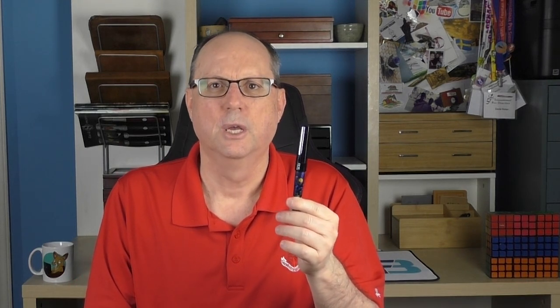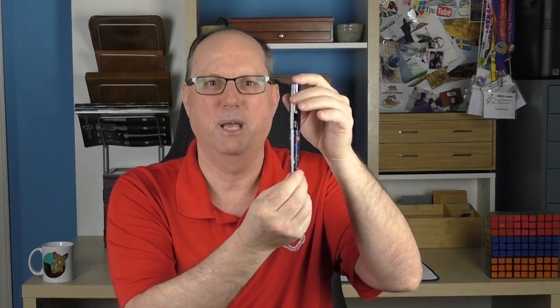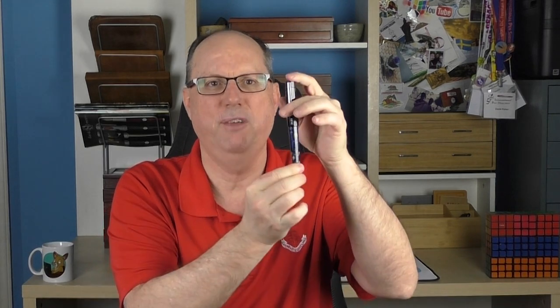The Bennu Beam Me Up is only available through the Bennu website and retails for $280. I'll put a link in the notes below. The standard Euphoria models without any additional artwork sell for about $150, so the additional cost here is because of the custom hand-painted artwork. I feel that premium isn't out of line, especially for something like this pen where there's a significant amount of work that went into the artistic elements. This is my favorite hand-painted Bennu model they have produced. I love that they are releasing models with more intricate, interesting, and even whimsical artwork — it's a nice progression for the company, especially at what I feel is a reasonable price.